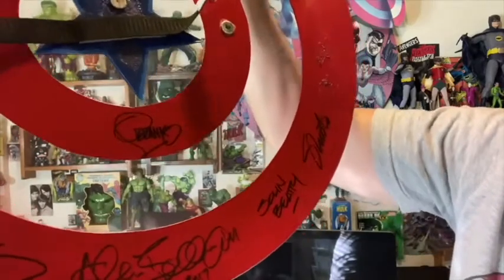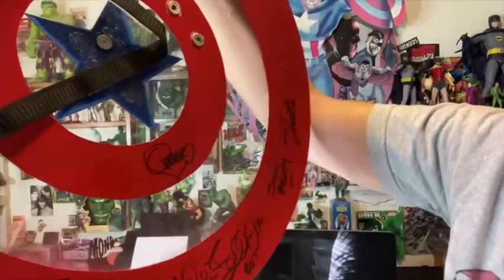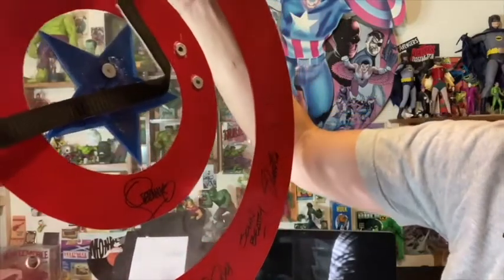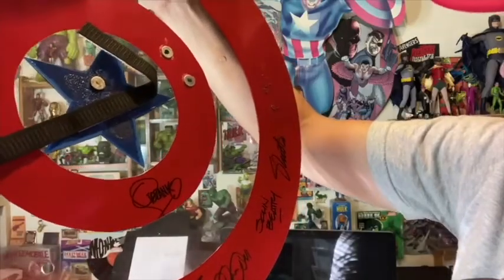Who am I missing? J.M. DeMatteis. I think that's about got it. Jim Shooter, yep. All folks who worked on the Captain America comic book. And of course, I keep the shield in the best shape I can. All right, so here we go.